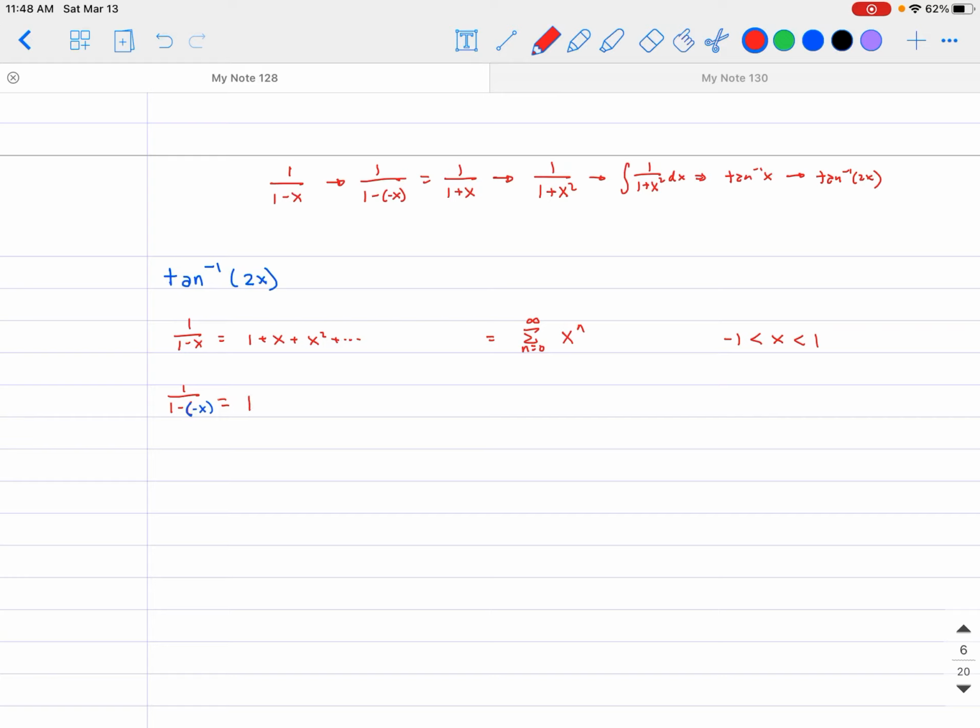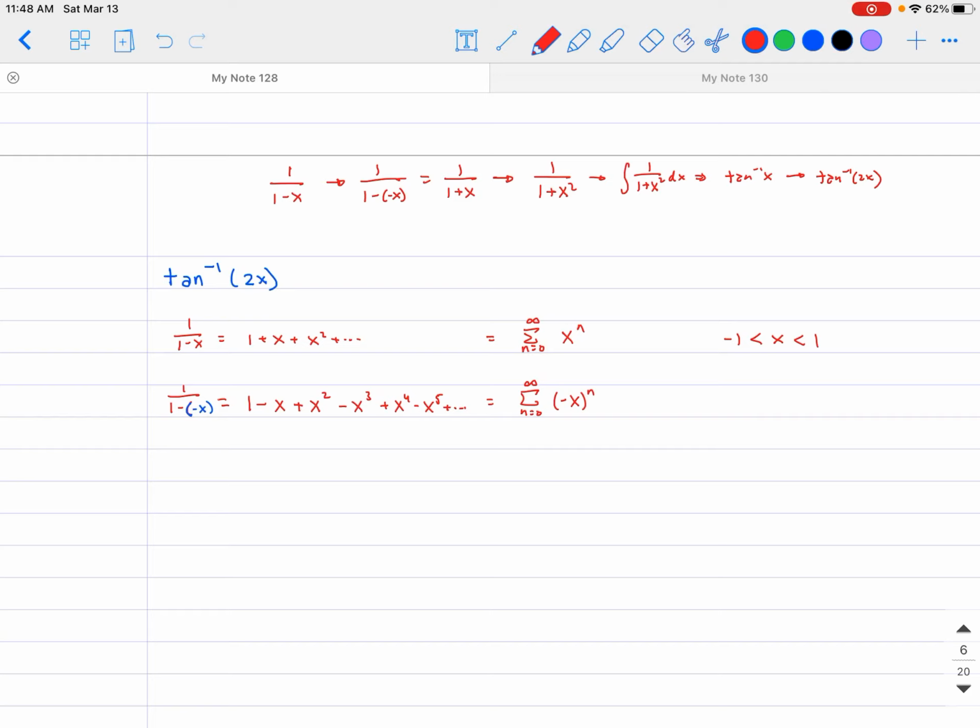So it's going to be 1, and then we have minus x, okay? And the next part, if you have negative x squared, that's going to make it a plus x squared. And then it's going to be minus x cubed, and then plus x to the 4th, minus x to the 5th, and so on and so on. Again, you're just writing as many terms as you need so you can see what's happening. So this is equal to the summation of n equal to 0 to infinity of negative x to the n, because remember, you're replacing all the x's with negative x.